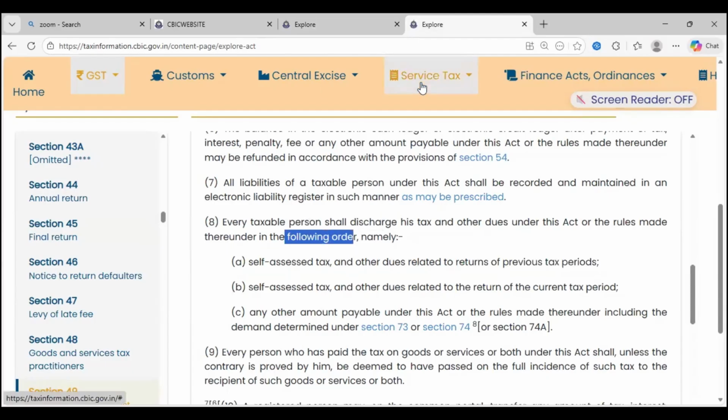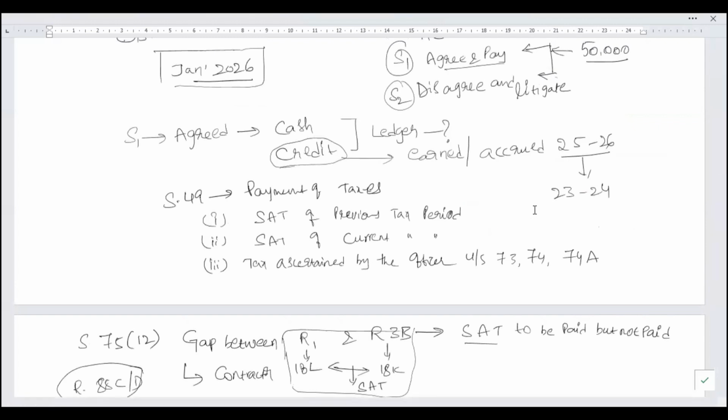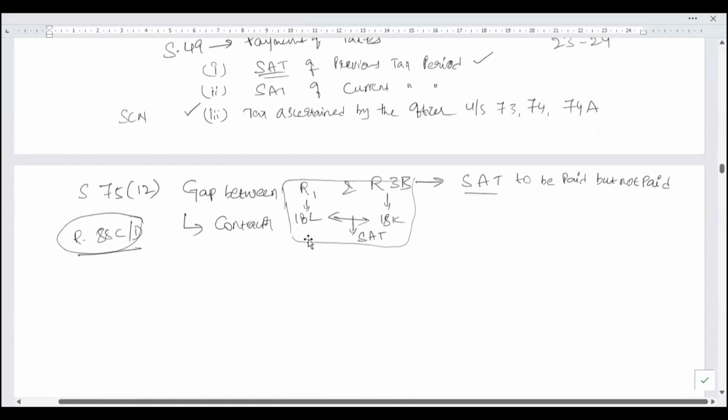So when we talk about this particular scenario, our earlier question: payment of this input tax credit, which accrued in the financial year 25-26, can this be paid for 23-24? Answer is yes, because your third scenario gives you leeway. So please keep in mind, when there is a demand, maybe on account of the GST office having given a show cause notice, or maybe self-assessment tax of a previous tax period, that I can very well pay in the current tax period. Now, where else will we have this scenario, I'll give one more example.